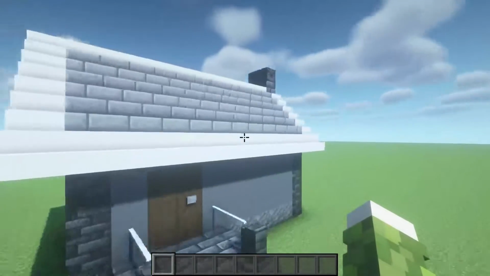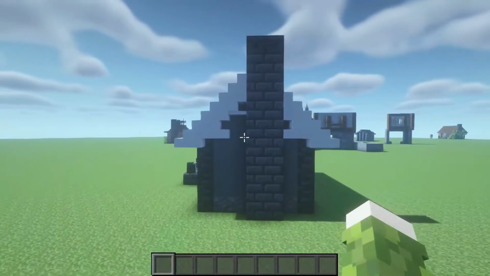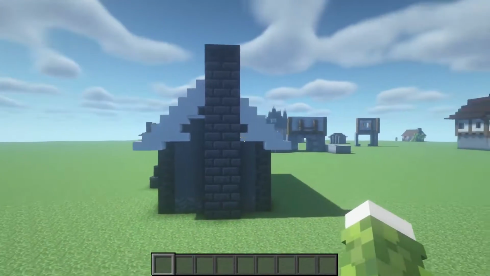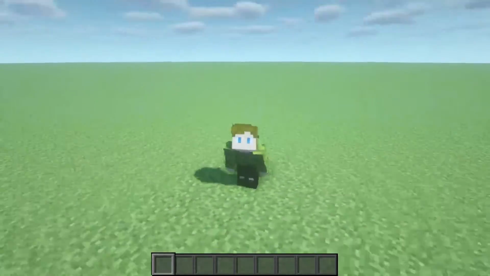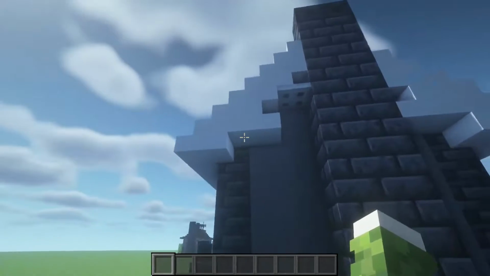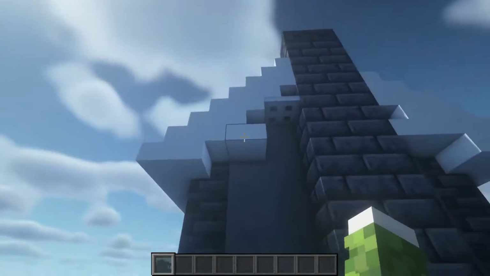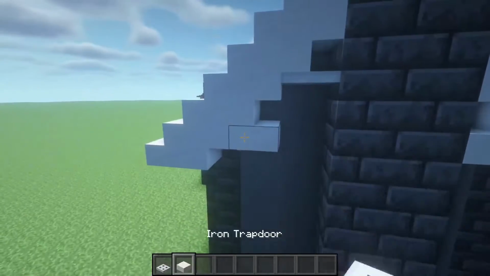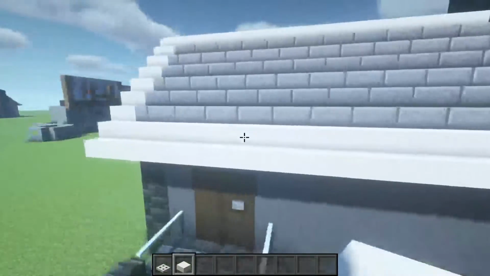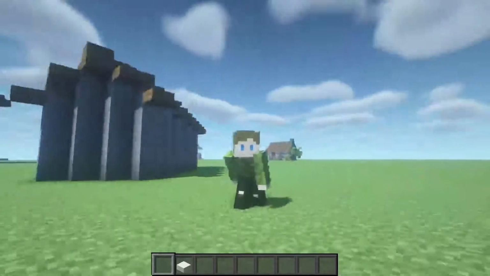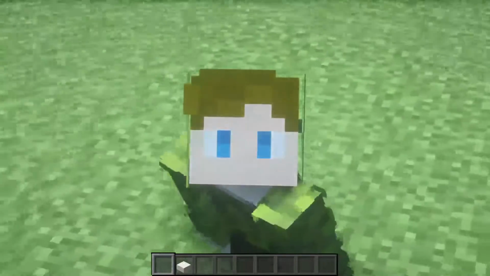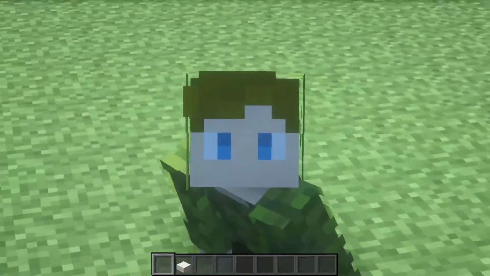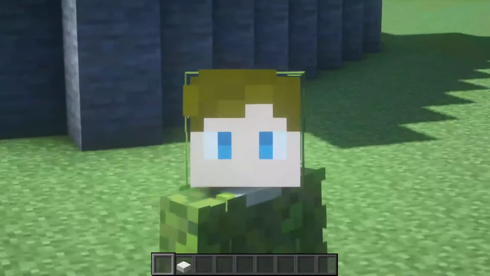But if we look on this side over here, it really helps. You're adding variation, and that's really what this entire thing is about. Add variation to every single one of your roofs. Even if it's the same exact A-frame that you already had, just adding those trapdoors and those slabs really helps. Diagonal roofs are incredibly difficult. Also, obviously, you would need a diagonal building to have a diagonal roof, and diagonal buildings are incredibly difficult.